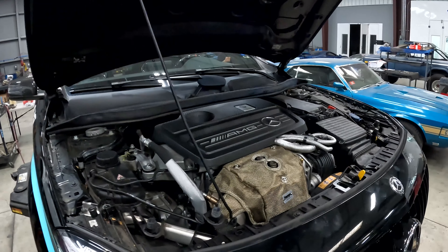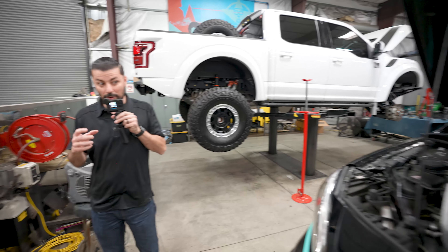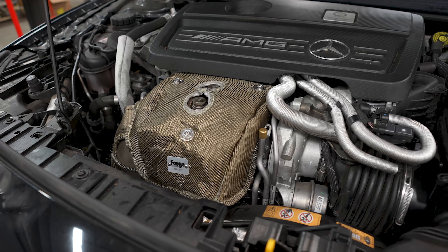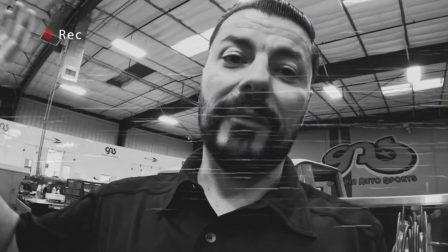That's a turbo blanket we installed from Forge Racing. What turbo blankets do is insulate the turbo's heat — turbos are inherently very hot because one side takes exhaust gases and the other takes intake air. The turbo blanket keeps that heat from dissipating into the engine bay. Cold air is more dense, meaning more tightly packed with oxygen molecules. Hot air is less dense, so a cube of cold air will have more oxygen than the same cube of warm air — cold air equals more power. You've probably noticed your car runs better on a cold day versus a hot day.